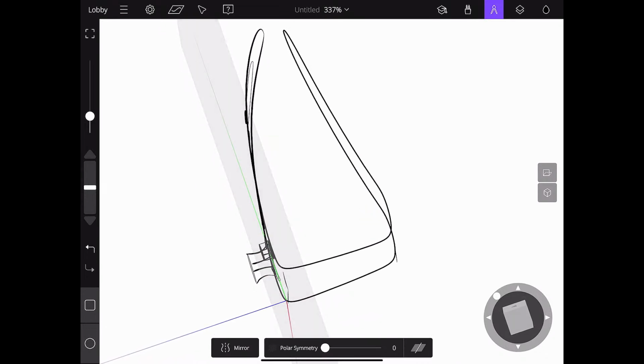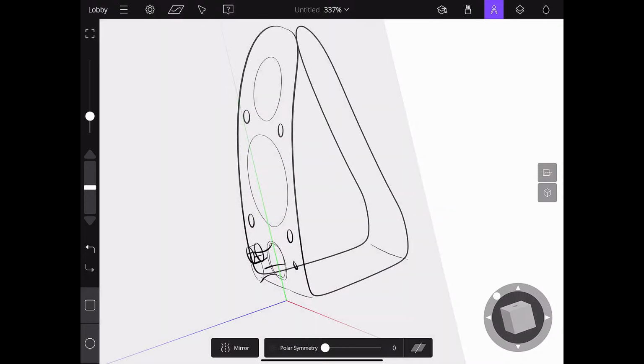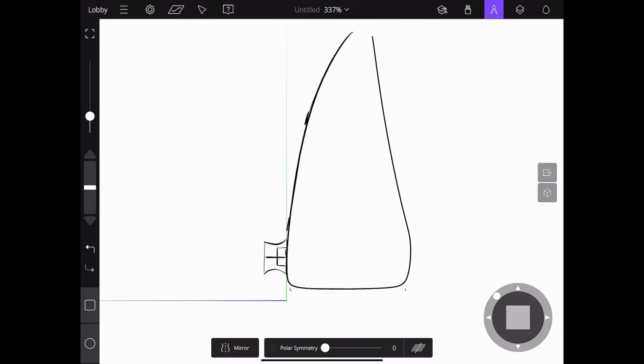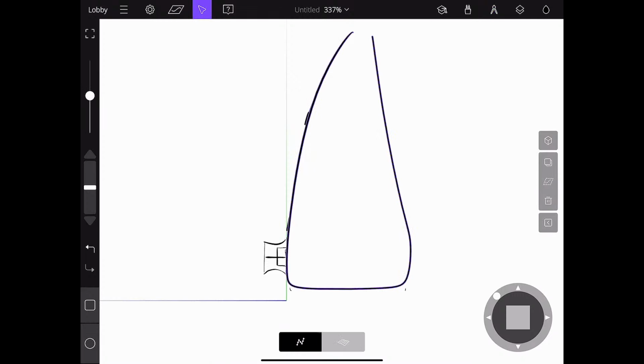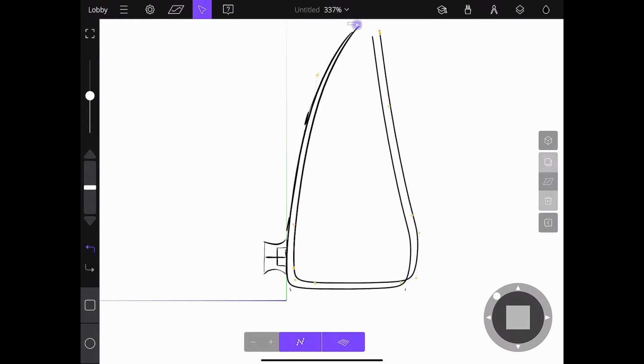One more thing I want to do actually, is I want to do a little chamfer around this. I feel like that will make it really nice. So all we're going to do is just select this whole sketch, and then we're going to duplicate it, move it over just a little bit, and I'm going to move these points.